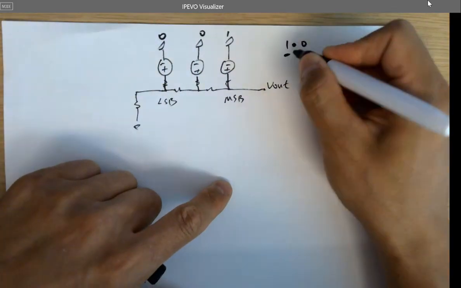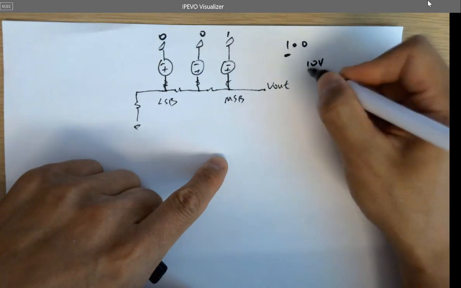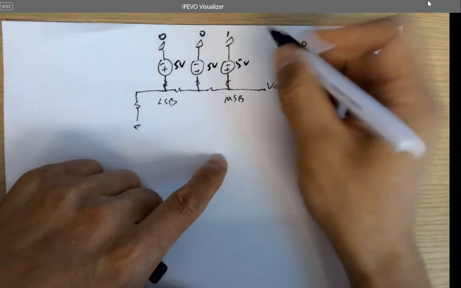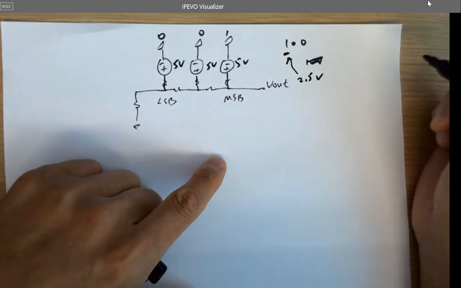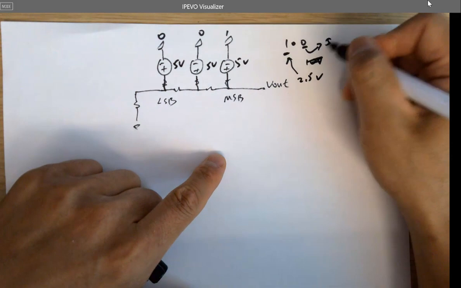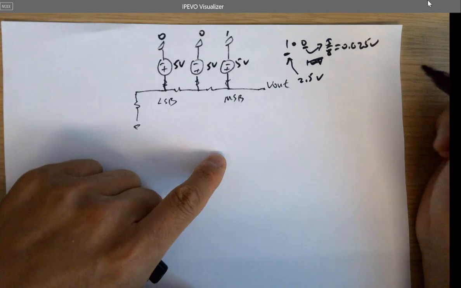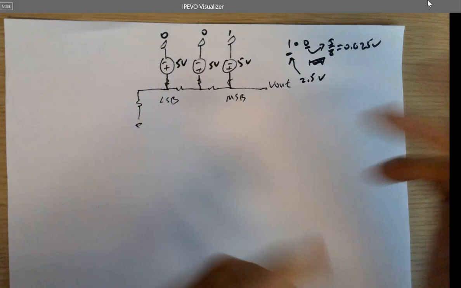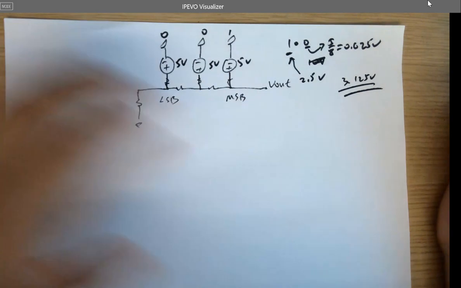So this one is going to be half of the VREF. If 10 volts for the full range, or let's say use 5 volts, if these are all 5 volt power supplies, this one represents 2.5 volts. And this one is LSB, which is 5 over 8, which is 0.625 volts. So without going through all the superposition and Thevenin's equivalent circuit, you can immediately find the answer, which is 3.125 volts, without calculating anything.